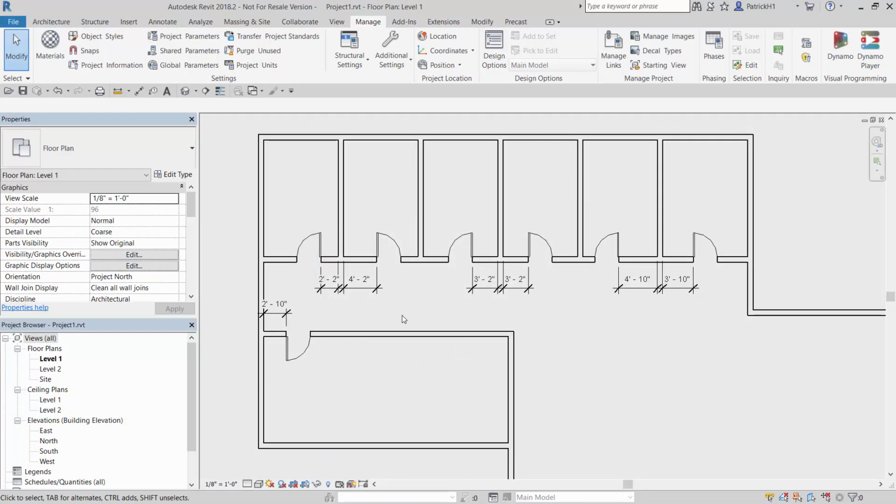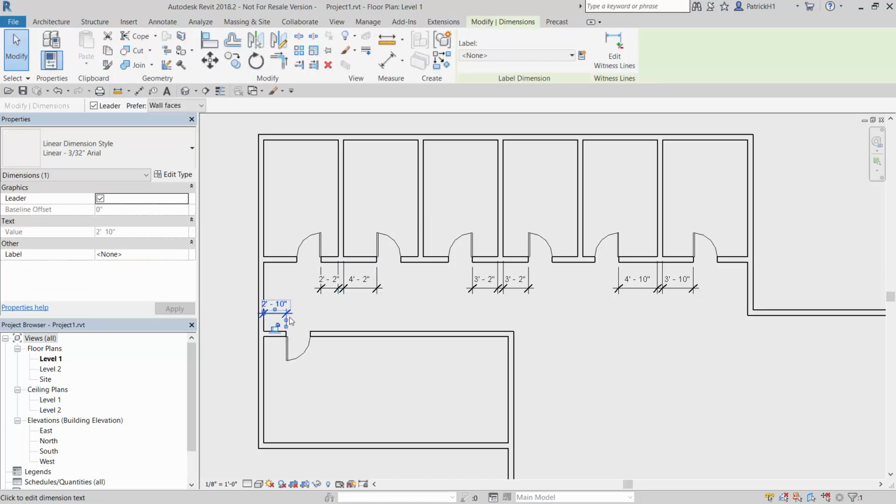How to use it? Global parameters are tied to dimensions. So we can pick on the dimension here, nothing unusual about that, but you'll see up top we do have the ability to add a label to it. One of the unique things about Revit is they typically use the word label when they want to tie those parameters to specific dimension options. We see that concept of labels when we're doing families, and it's kind of carried through here as well.